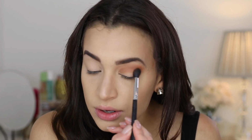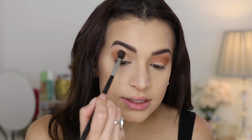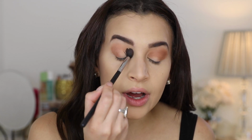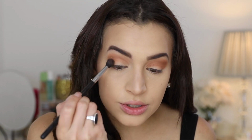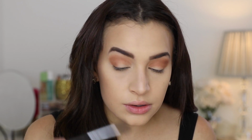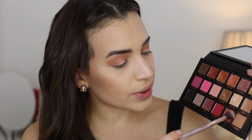That's one of the lighter matte tones in the palette. This one, Suede and Demure are all the lighter mattes, and they all have very different undertones. I just wanted to go with a regular matte brown, but we'll add some purple in there too. This color is really easy to build up to a more vibrant, pigmented look, or you could use a tiny bit to start off any eyeshadow look with this palette.